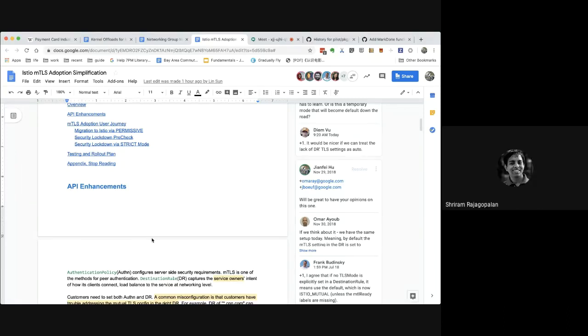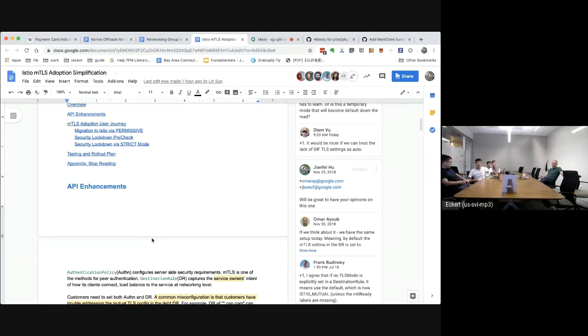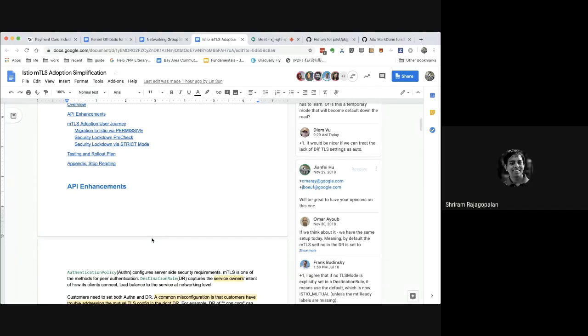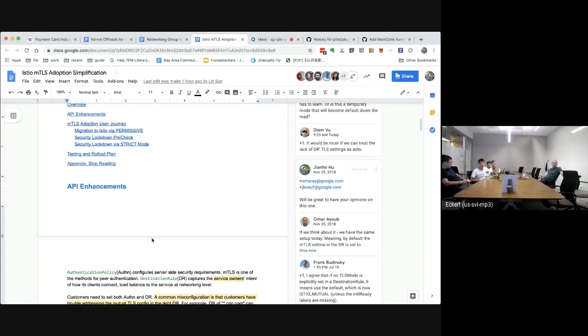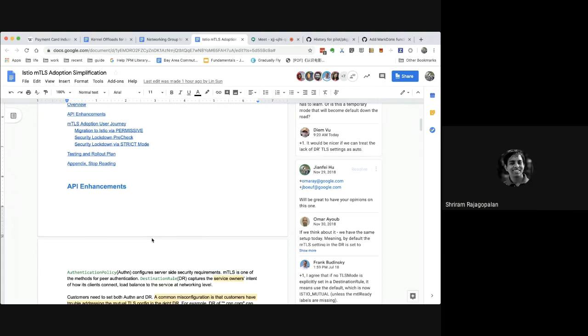What happens if 3 out of 5 server pods are mTLS and the other 2 do not have it, and the client needs to do mTLS for 3 and non-mTLS for the other 2? No, that's not the design. Why isn't that part of the design? Because that's still part of the same. If I'm just slowly rolling out the server-side thing, why should I break?